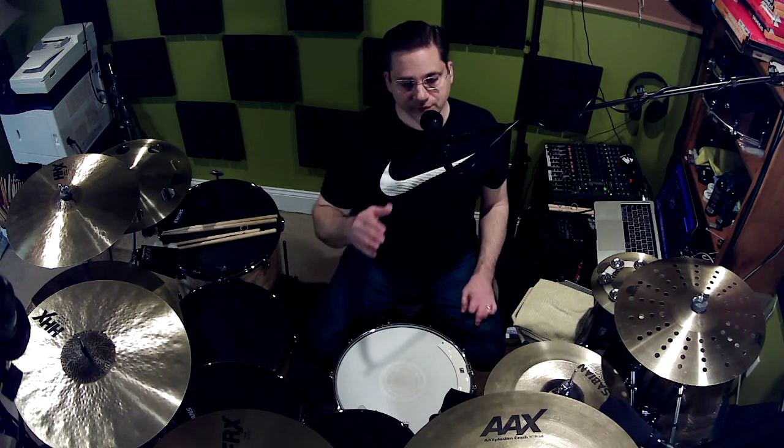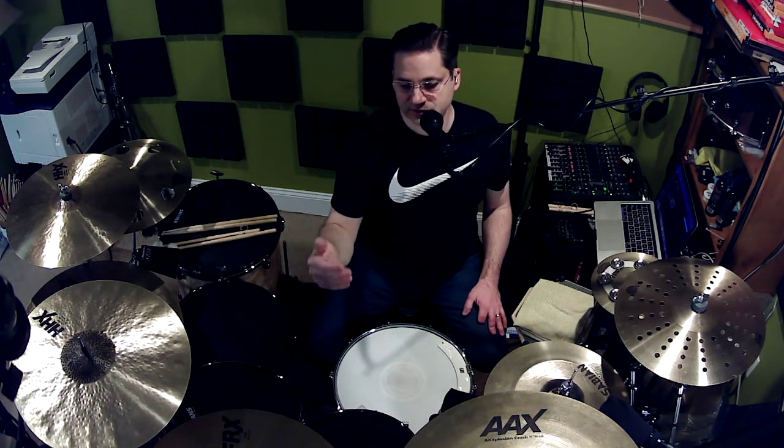I think the bell and the bow have a nice separation between them. You don't hear that so much with the FRX. The bell and the bow, you can hear the difference, but it's certainly not as pronounced a difference. Similar on the HHX, I think the bell and the bow is better than the FRX, but not as nice as it is on the AAX. The bell definitely stands out a lot more.